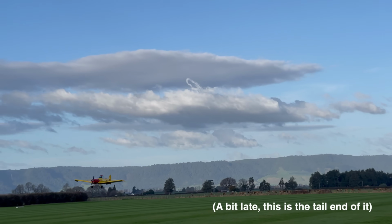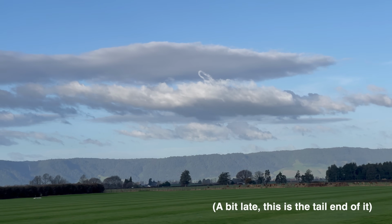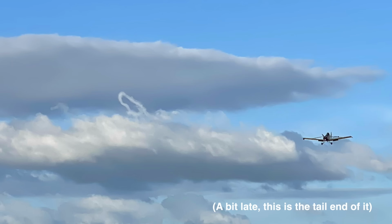How incredible is that? Absolutely bonkers. I happened to see this from the ground and tried to take a video of it and a photo, and of course my little phone camera was miles away, so not very good footage. So when Dennis showed us this and showed he flew right underneath it, mind-blowing. And it's really cool because you can actually see the vortex happening there, the tube of cloud rotating as they go underneath it. And the sun probably helped with that, actually.